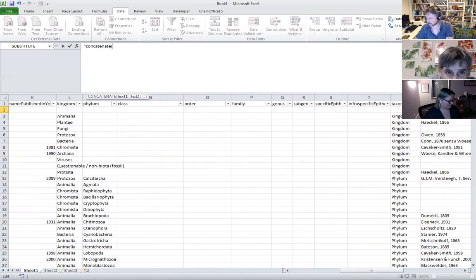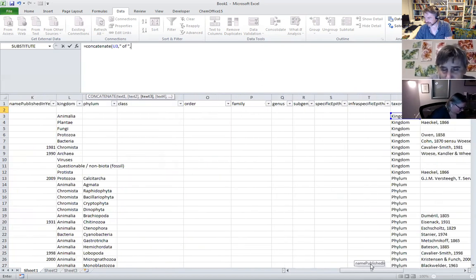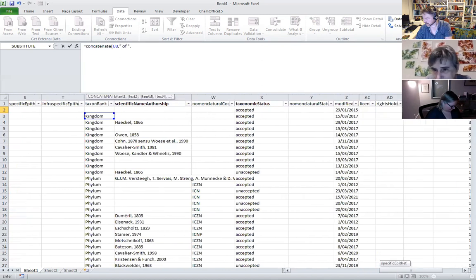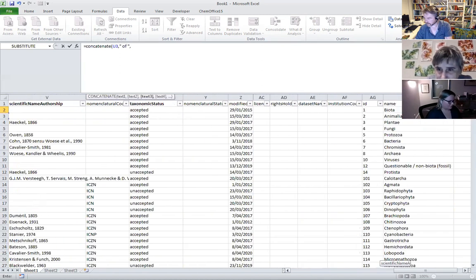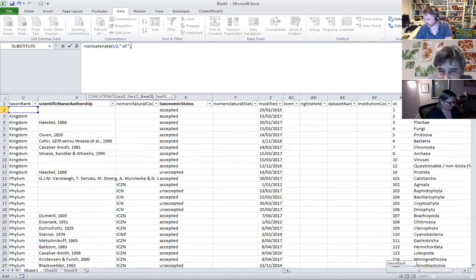This concatenate. So it'll say kingdom of, and then no, you don't want kingdom. You want taxon rank. I got the taxon rank. Okay, U3 is the taxon rank. Although, why am I... hang on, it's in the wrong row. I don't want U3. I want U2. U2 of that would ruin the whole thing. Of, and then the of will be.